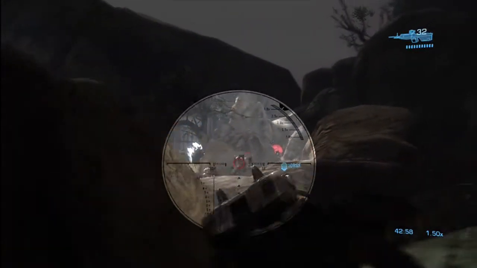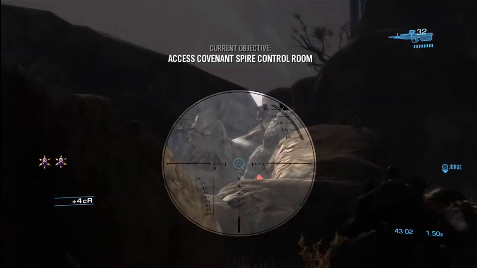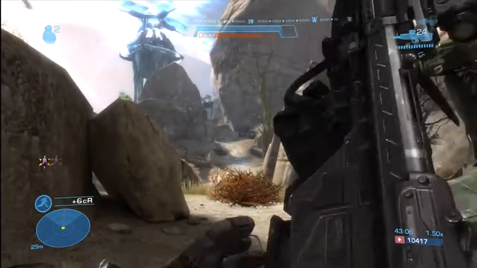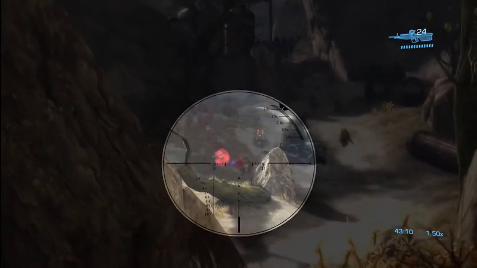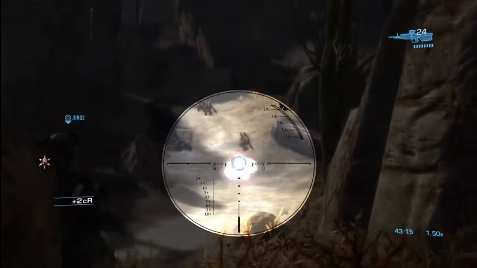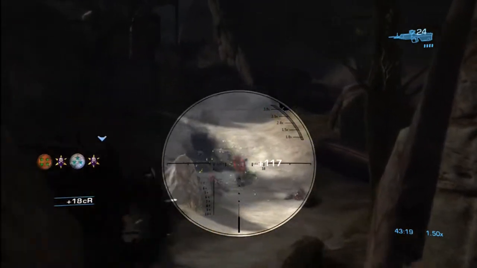After the cutscene, you land, you're supposed to pick up a jetpack. I didn't do that at first because I wanted to get 2 clear shots on these skirmishers. There are 2 skirmishers that have green armor on. Those 2 green armored skirmishers have the Covenant beam rifle, and that thing will mess your day up instantly.